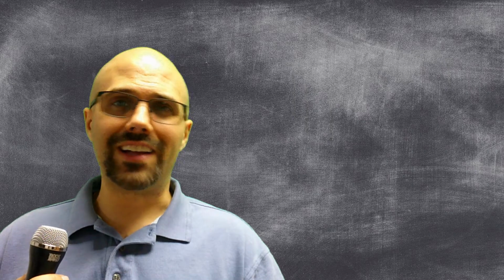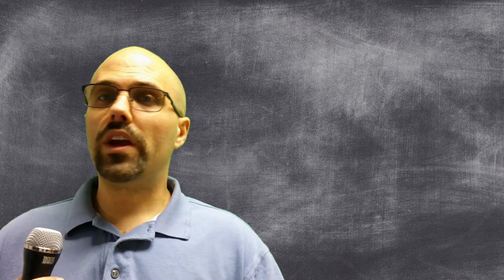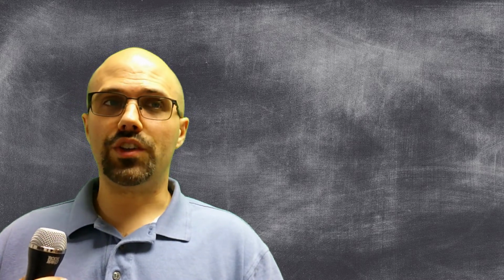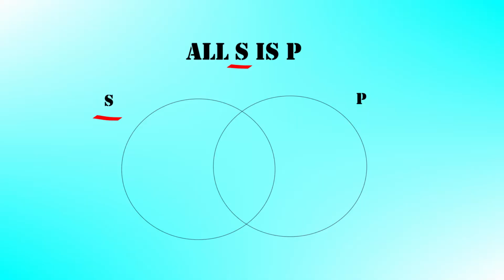And this is a little bit conventional. There's a couple different ways you can do it. We just all have to be using the same conventions so we know what the diagram means. And here's a little hint. Whenever you're filling in one of these Venn diagrams, the circle that you're going to be marking in, or the circle you're going to be working on, it'll always be the circle for the first class in the categorical statement that you're looking at. So if we're looking at all S is P, you're going to be looking inside the S circle.